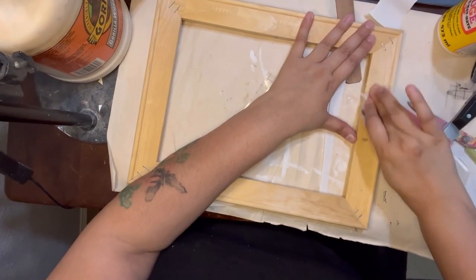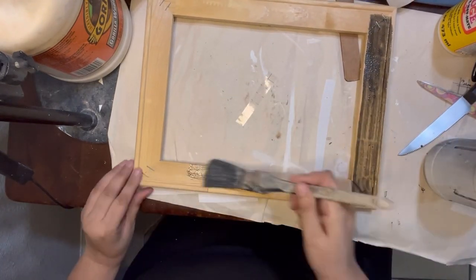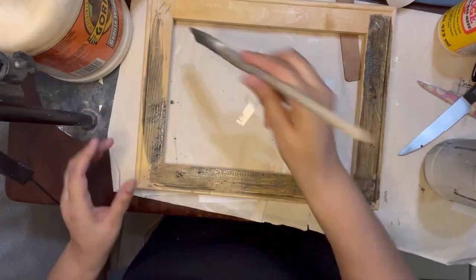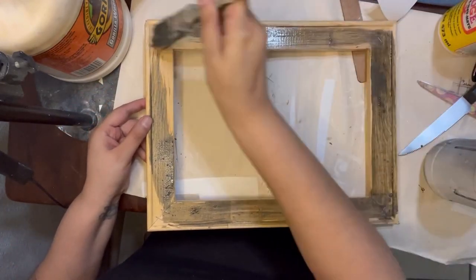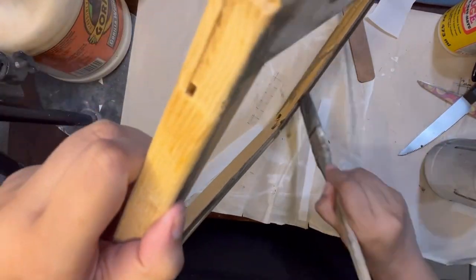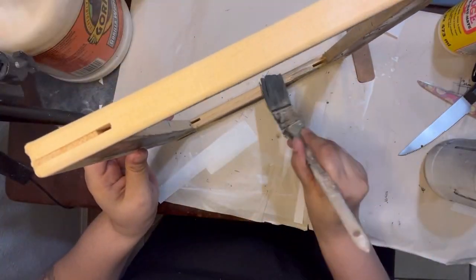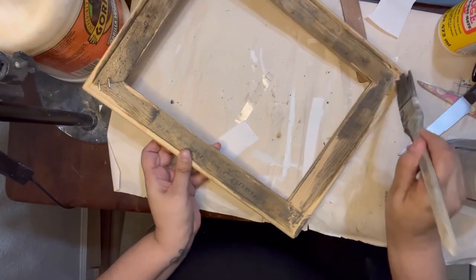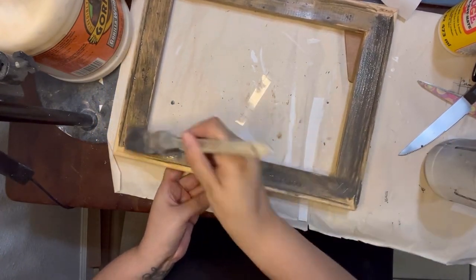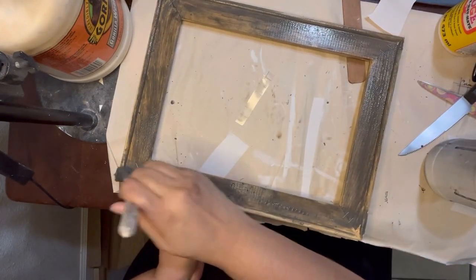And there's a little bit of blue paint there, so I'm just sanding that off. And I'm going to come in here with my mixture of the brown paint, black paint, and water with a little bit of olive oil, and blend that into this wood, giving it more of an aged, weathered look. And that's when I added the black paint to give it more of that weathered tone. And I do the same thing for my brown paint stain. Just don't add the black in. And it's basically a stain or a wash.